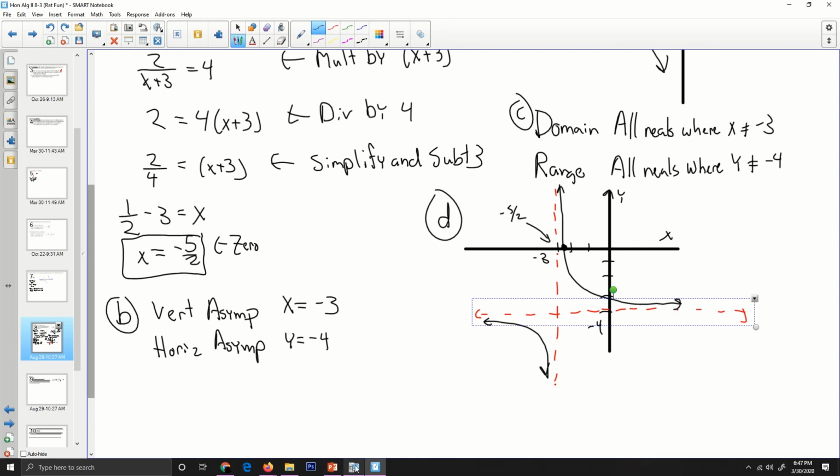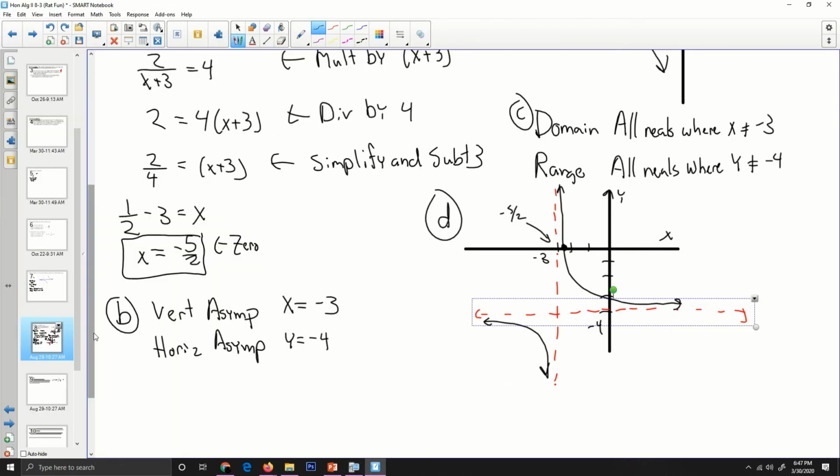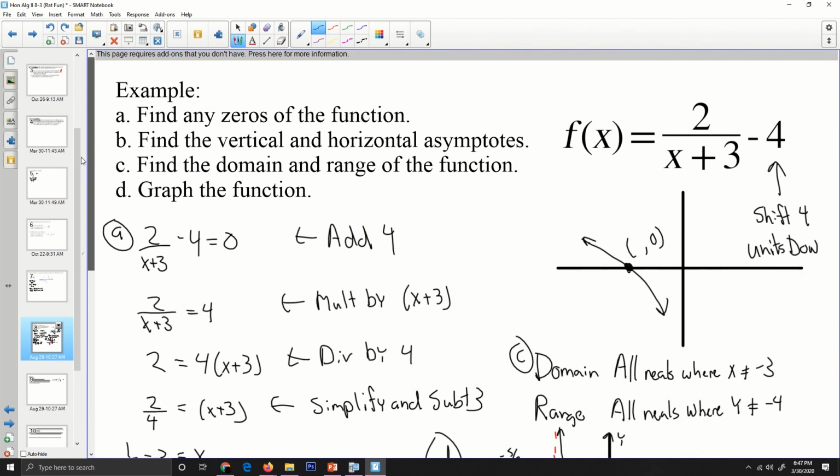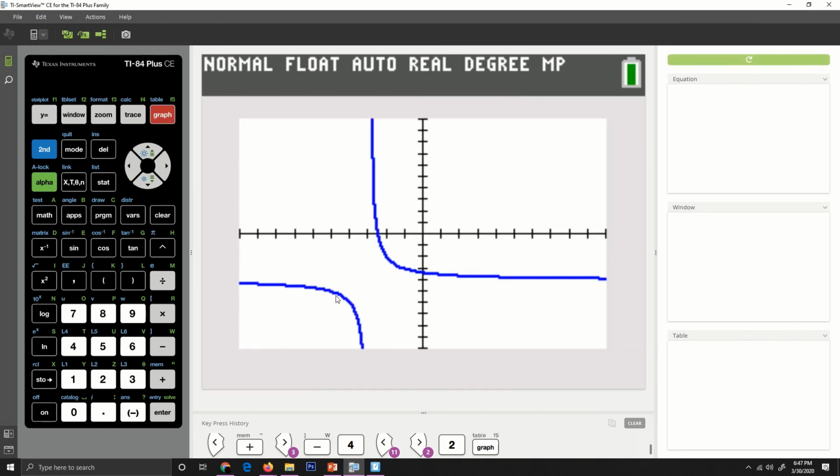And since it's a reciprocal function, this side has to look like that. If you don't believe me, you can grab your graphing calculator, go to your y equals, and type 5 over x plus 3, and then all minus 4. Let me check to make sure I copied it right. Oh, it was 2 over. See? Why you check. Although it wouldn't change the graph much, just a little bit in the steepness of the curve. So when I hit graph, that's what I got. There's 2.5, and at negative 4, there's my horizontal asymptote.